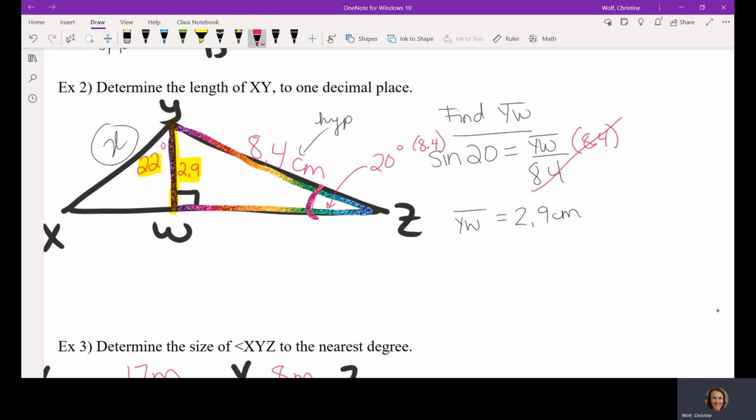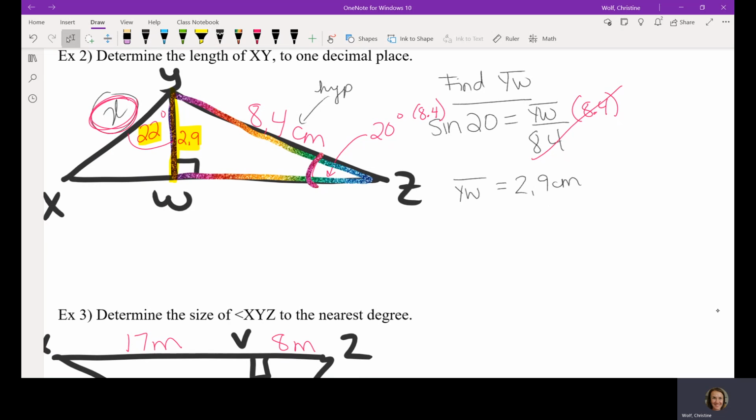So I always take the angle I'm given, and that's my eyeball. So according to that 22, I'm looking for the hypotenuse, and I'm given the adjacent. Adjacent, hypotenuse, AH, that's cos. Okay, so I'll do that over here. So this is where I'm finding my x. So I said it was cos. It would be cos of 22, and cos is adjacent on top, so the adjacent's that 2.9, hypotenuse on the bottom, that's my x.